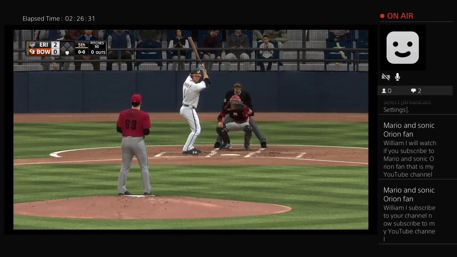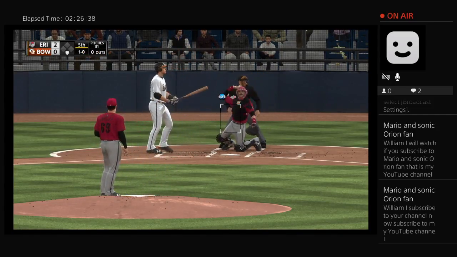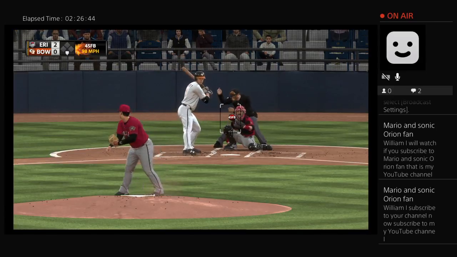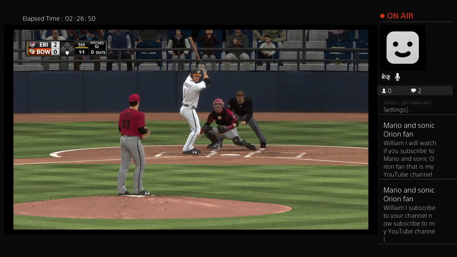Leading off the inning, Brett Wimberly, as they'll look to get something going here and even this game up. They'll try and entice him with a high fastball, but he wouldn't commit. It's ball 1. And a strike to even the count. 1-1. The 1-1 home.